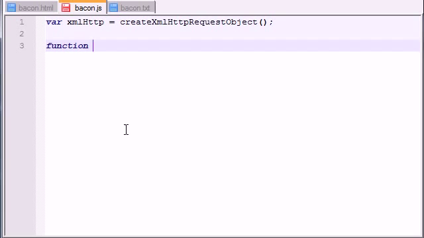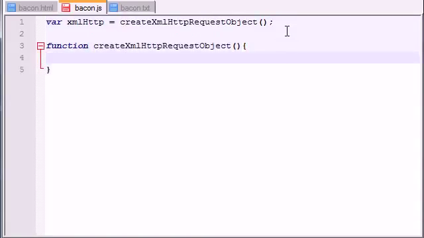So function, and if you think I'm going to type this all again, you are wrong. The cool thing about JavaScript is we don't have to explicitly say what return type, and we also don't pass any parameters because it doesn't need any additional information. This function is going to be responsible for creating and returning the XML HTTP request object. And remember, this is the object that works in the background to communicate between your computer and the server.